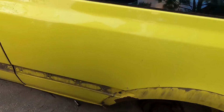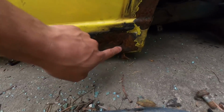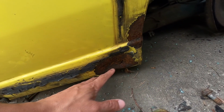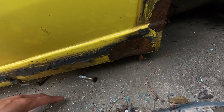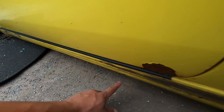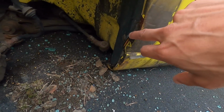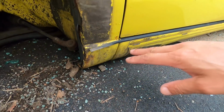And then coming to this side, this was the big side. If we take a look right here, we got this, and oh, there's a whole entire hole there. Something hit it at some point. But yeah, this whole section is just, under all the paint, it's just all rust. Rust, rust, rust. All this section rust. The door is rusty. All up in this fender, all of this is rotted out, and the whole bottom section is just completely gone.